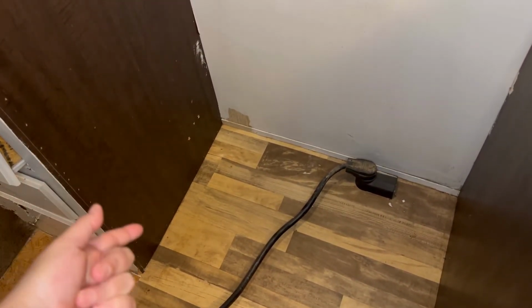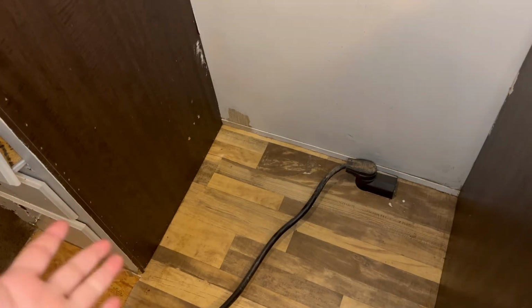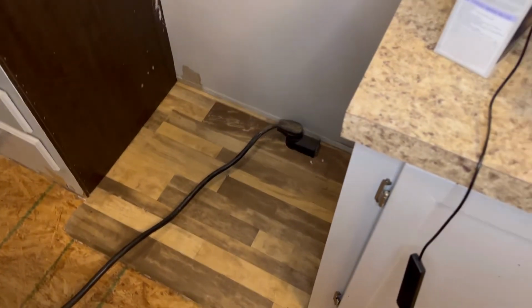Now, the reason I'm not gonna clean this floor is because we're gonna pull it up and put down new flooring, so I don't even want to bother with it. All right, let me move the stove back.